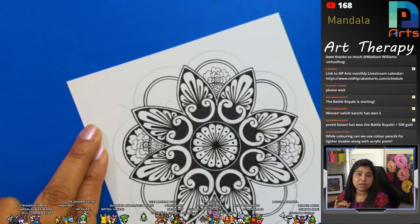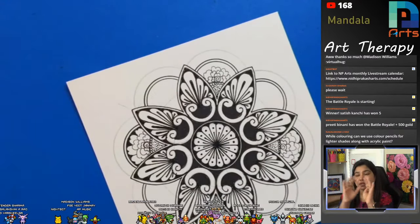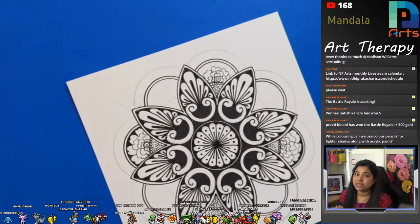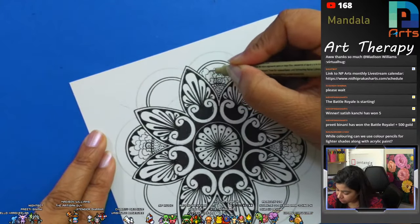When we are done with the mandala, the viewer always sees the whole mandala as the complete mandala as a whole. So if they are similar, they will look pretty. So don't bother, just enjoy the process and keep drawing, okay?